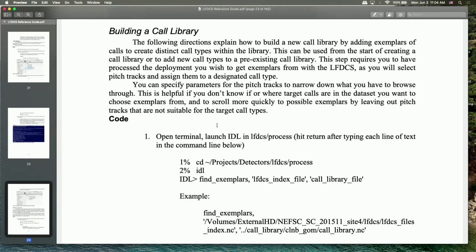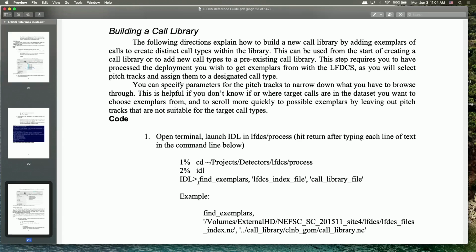Just to show what this looks like, for each program it'll show you what you should enter in the terminal. The first line is always directing your terminal to your process folder. That's where all of the programs for LFDCS live. You then have to call IDL, which is the coding language that LFDCS was written in, so that you can do everything the program will do.